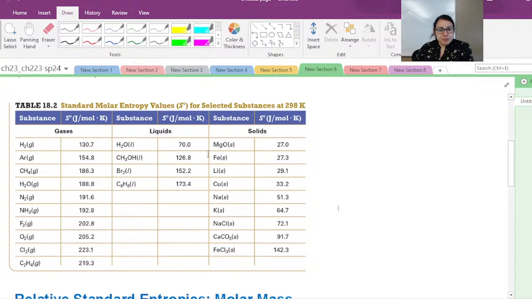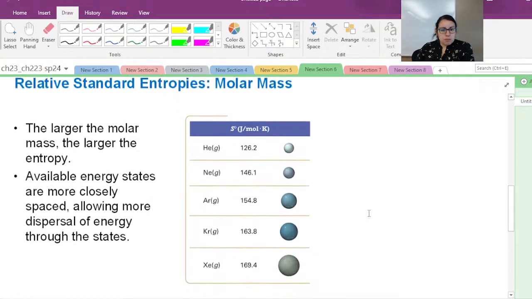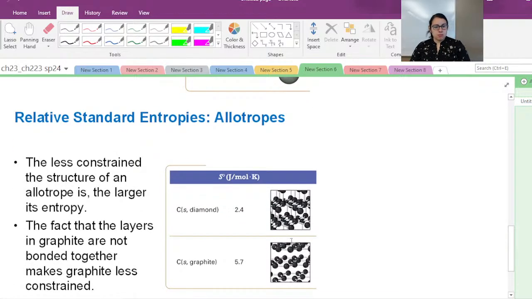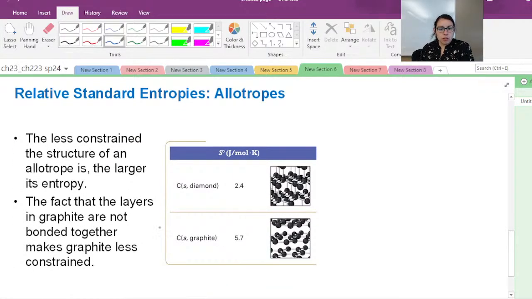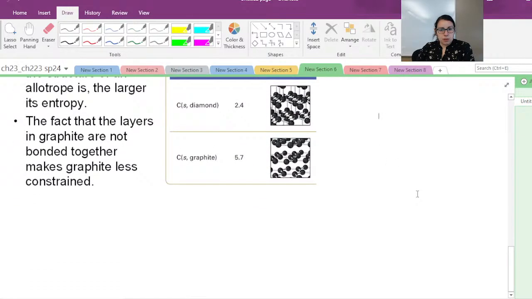Then our liquids. And so solids we can compare, so it also depends on how they pack. So, right, these would depend on their crystal structures. Of course, they tend to pack in a certain way. And so, right, molar mass, like we're seeing, again, this is just in general, the larger the molar mass, the larger their entropy tends to be. And so our allotropes, again, it just depends on who's more structured. So diamond has a 2.4 entropy versus 5.7 for graphite. So graphite's less constrained, so a little bit more entropy. It's still both pretty low.